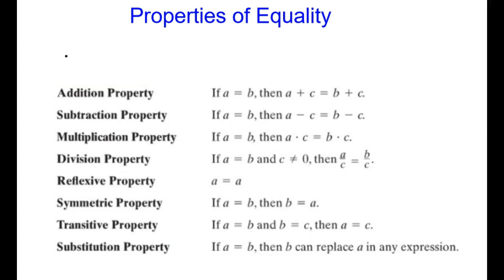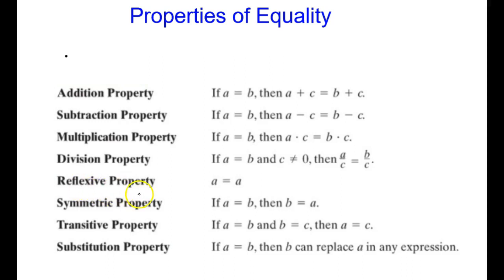The first one, addition property of equality. If we're adding the same value to both sides of the equation, it still holds true. Same thing for subtraction, multiplication, and division. Okay, the top four, those are ones we've used since 8th grade when solving basic linear equations. As long as we do the same thing to both sides of the equation, we're okay.